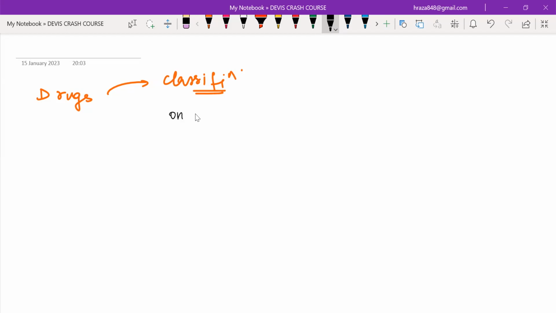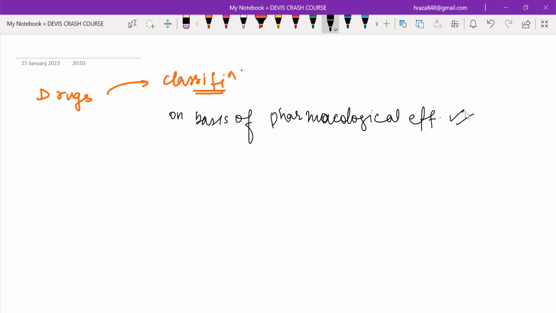pharmacological, on the basis of... this is basically a whole theoretical part. Pharmacological effect. So basically, it is based on pharmacological effect. It is useful for doctors, pharma, medicines, right? Yes. Some of the drugs, you can see, are used in our treatment. So on the basis of pharmacological, then comes on the basis of drug action.